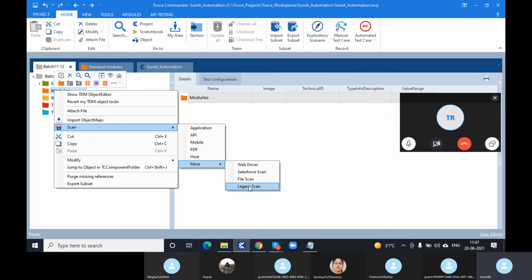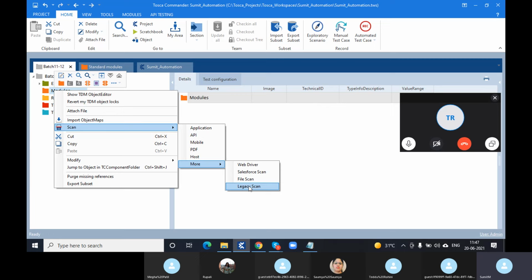We are not using it, and we are slowly moving our old scanning method, whatever we have created there, to the new scanning method, which we need to use right now.